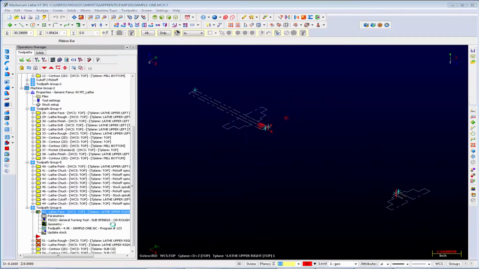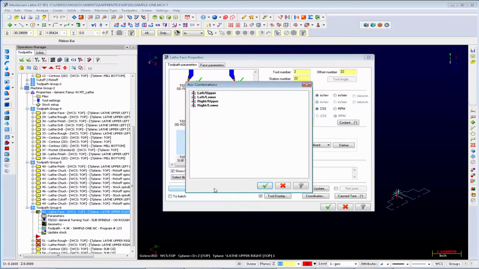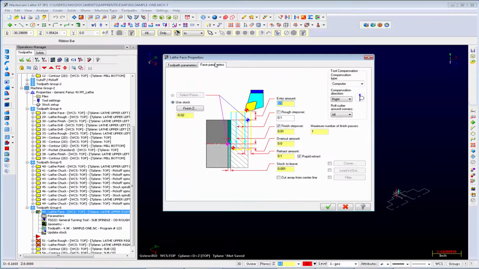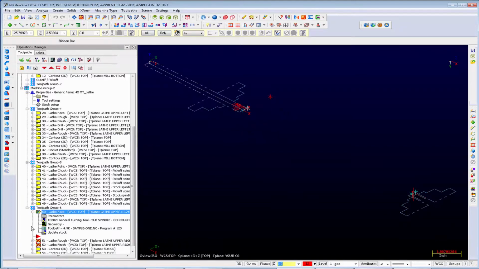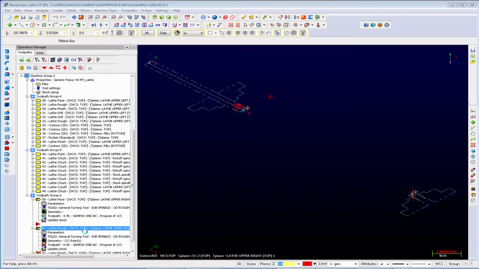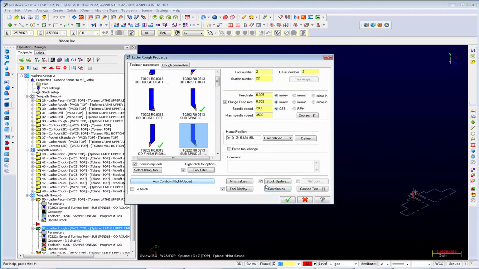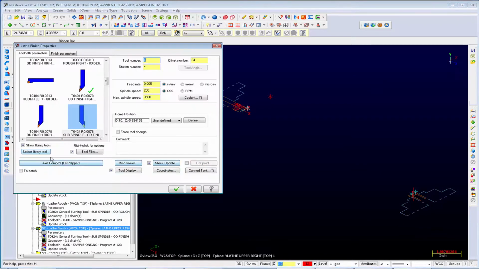After we copied them, we got to go back and check all this stuff, because it looks like the axis combo got switched. So we want right upper for the axis combination. Now when we go back into the face, you'll notice that by changing the axis combination, it changed the parameters of where that toolpath was operating. And so we'll do that for all of these. We'll go back into this lathe rough and make sure this axis combination is right upper. We'll do that for all of these. Lathe finish.